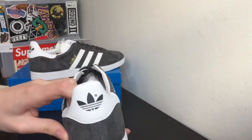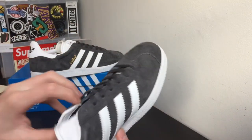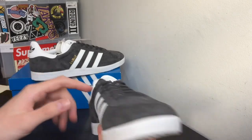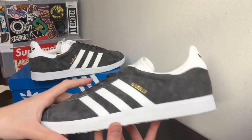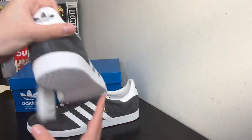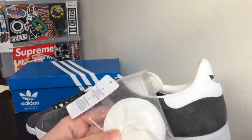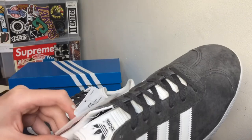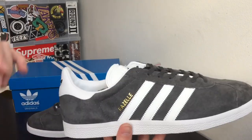The Adidas insole is pretty comfortable — I tried them on in store — more comfortable than the Stan Smith for sure. You can see the Adidas branding on the back of course. I would probably have to take out the insole if I want to wear them because they are a half size small, but I didn't want to pass up on this deal. I've been looking for a Gazelle for a while and the price was right. The other shoe comes with an extra pair of laces in white, but I think I'm just going to leave the gray laces on. There's also a tag and sticker.